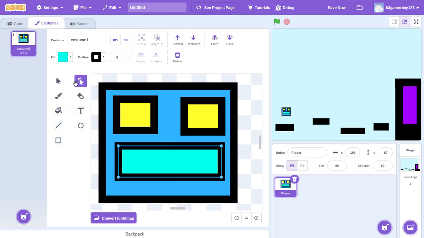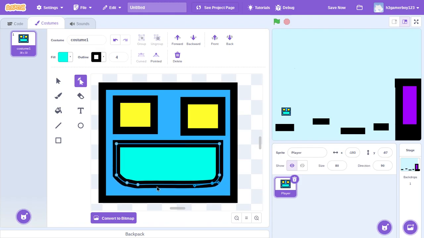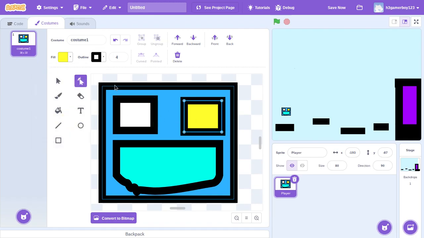Middle blue. Okay, good. This eye will be white. This eye will be white. Okay, good.